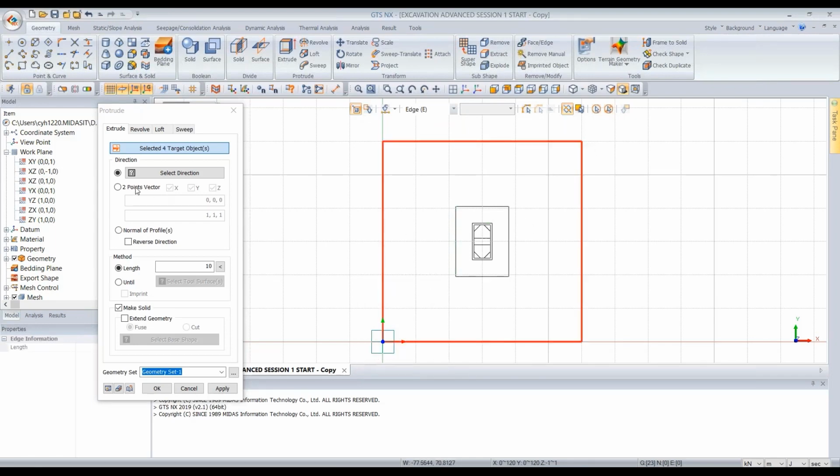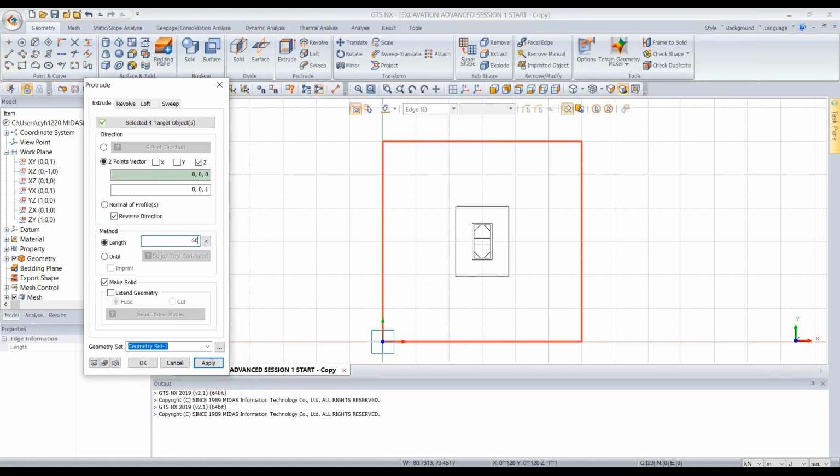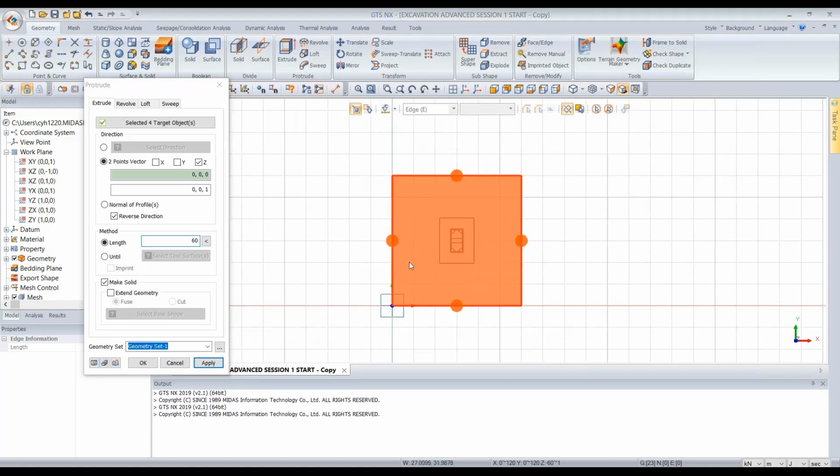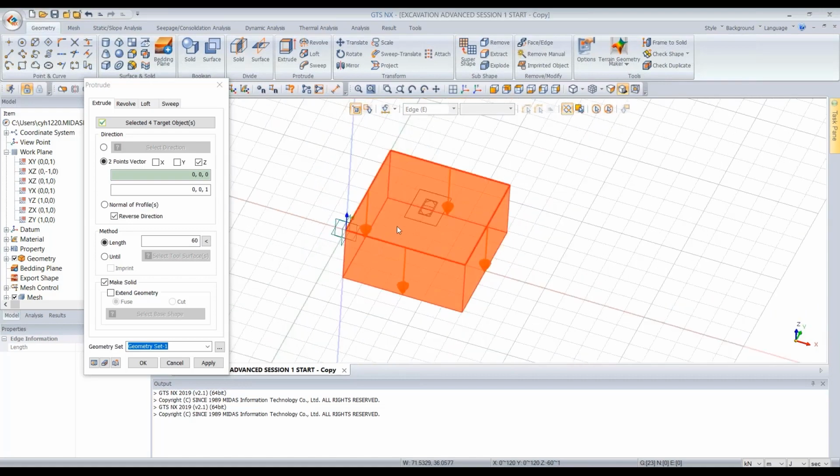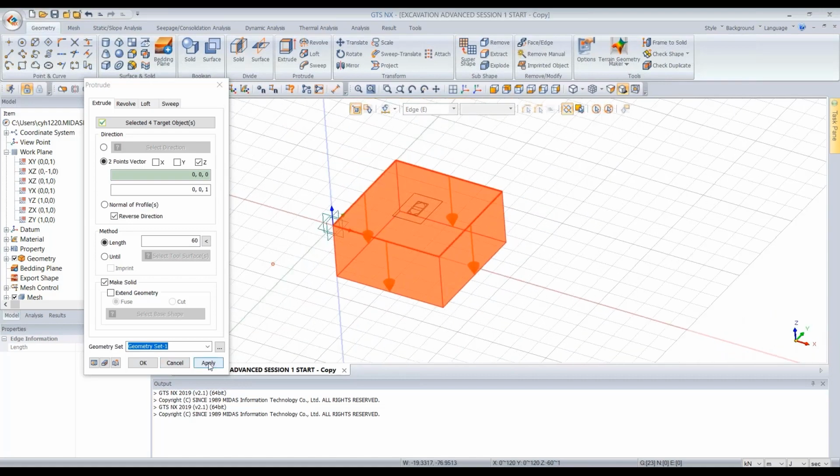Select here and Z direction and check on reverse direction and give 60. And this is the preview function. You can check whether your decision is correct. Okay, apply.